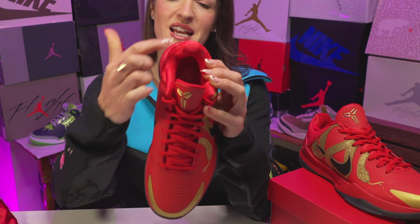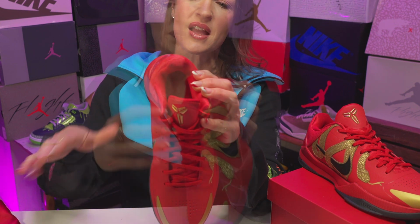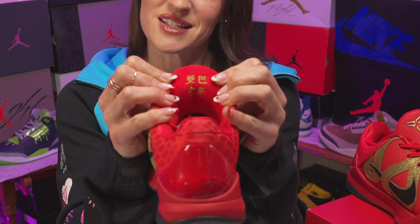It's a little hard to see, and it has the snake wrapped around. It's the same 8 and 24 with the snake that was on the dust bag. And then on the back of the tongue, you have a message here, and it says Year of the Mamba.